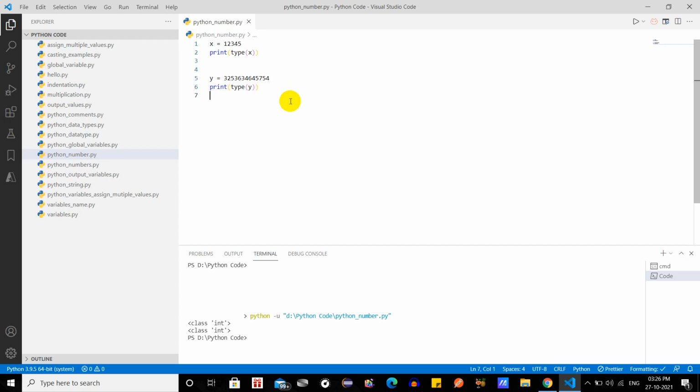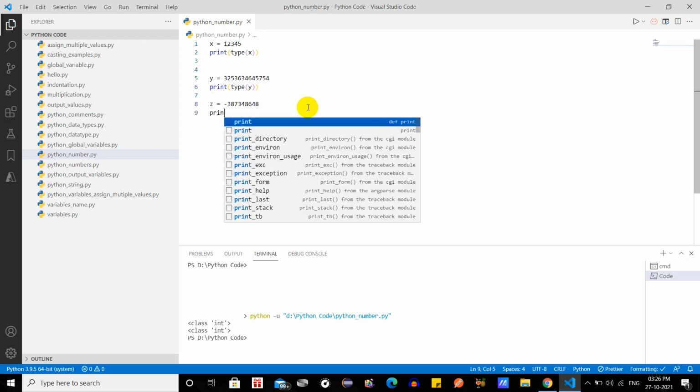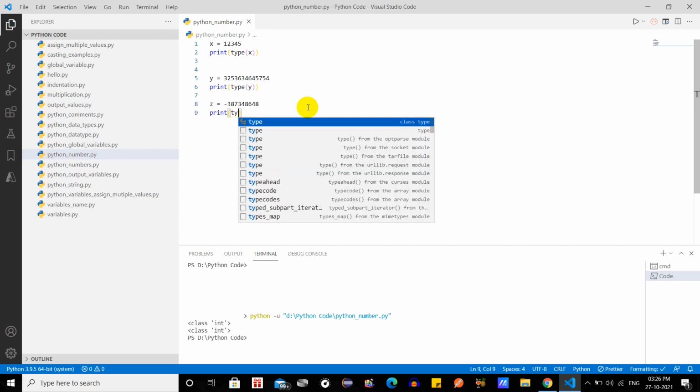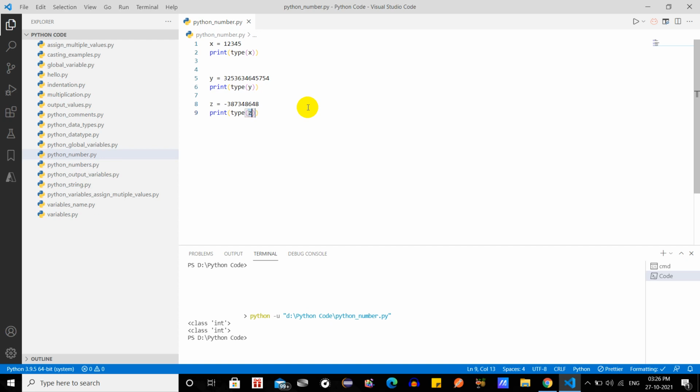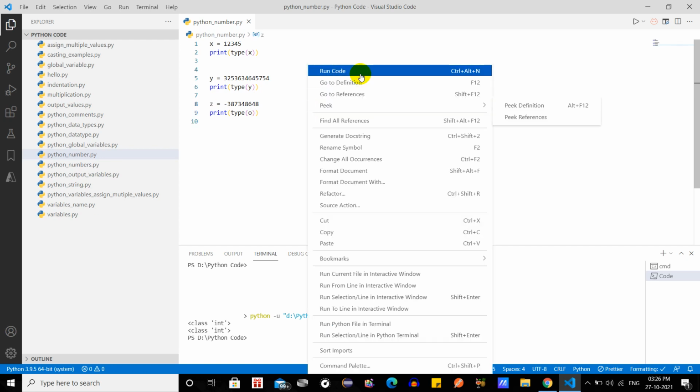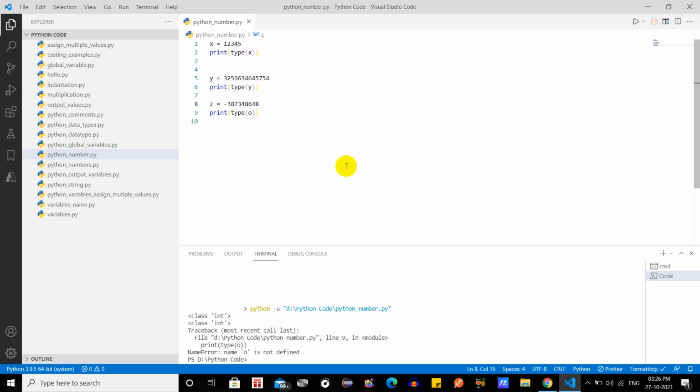Then another way: z equal to a negative number, in minus form. Then print type z.